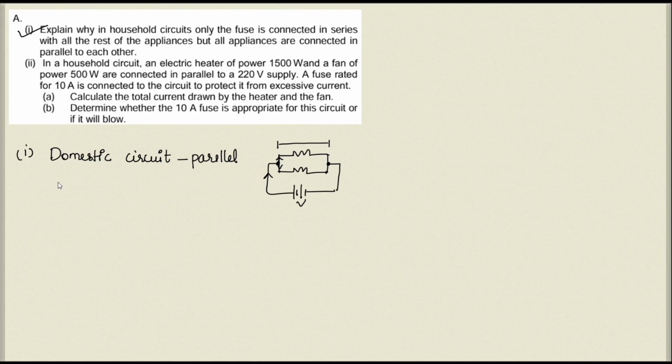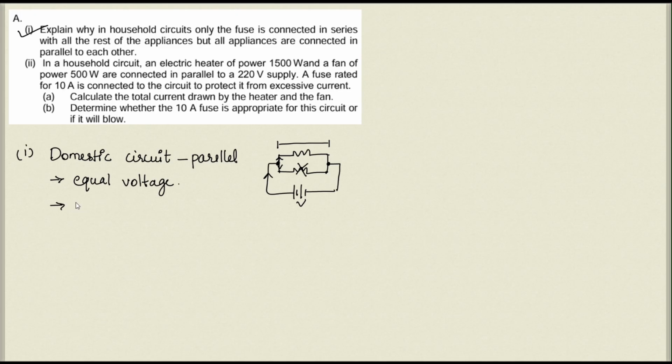So the first reason why we connect the domestic appliances in parallel connection is that equal voltage is available to all the appliances. That is the first point. Second point is that if any one of the appliances is damaged, it will not affect the other one. Why? Because current has a different path to flow. So the damaged appliance will not allow the current to pass through that particular connection, but the current can flow through the other paths. So it will not affect the other components.